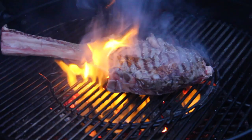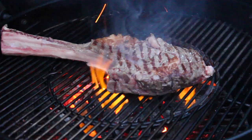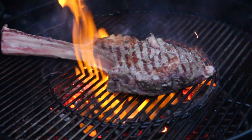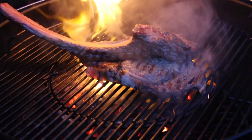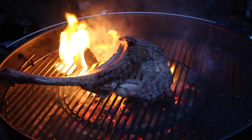You might ask yourself why someone would do this. First, you have less cooking time because you open it and grill it from the inside completely — you don't have that final phase where you normally put the steak into indirect heat to reach the target internal temperature. Second, you get much more grill flavor on that steak because a higher share of the surface is grilled on direct heat, which adds a slightly different flavor to your tomahawk steak.